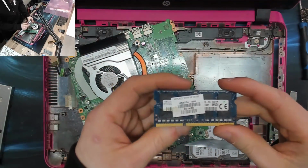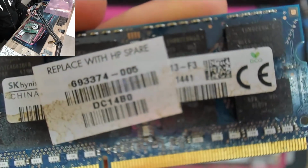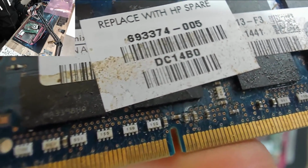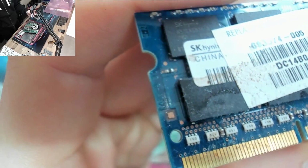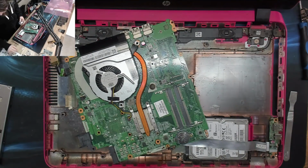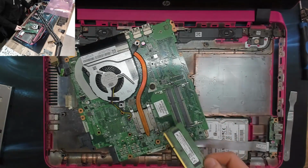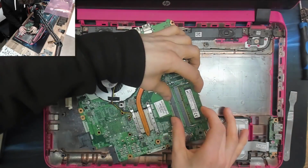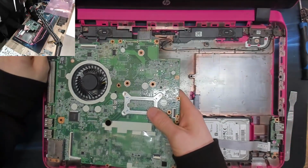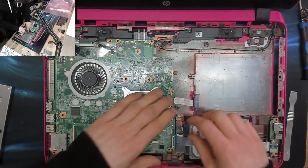Okay, right. So the memory module that came out of this thing still looks pretty sketchy. I'll just show you the details on that. As you can see, still a lot of stains on that guy. So this might be okay, it might just need a clean. But I'm going to do an initial test with a known good memory module in there. So I'm just going to grab one of the random DDR3 modules that I've got to one side. There we go, there's a 4 gig module, that'll do. Let's stick you in there. And if that works, we'll then clean up the laptop's HP module, and we'll probably put that back in. But I'll test it with a known good first.